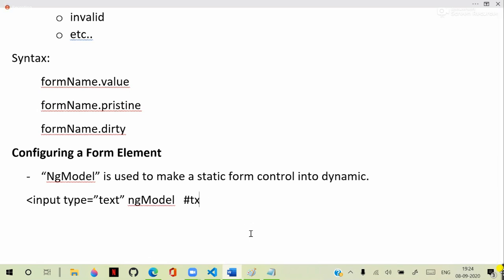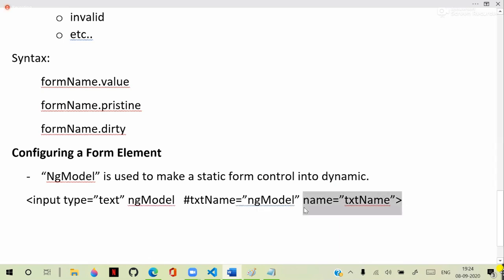Then whatever the manipulation is, it reads a reference name. Some txtName is the reference name. Through this reference name, we can define the ngModel. This makes it dynamic and loads all these element related properties into memory, which you can access with the reference txtName. And it requires a name, because the form cannot recognize any element without a name.